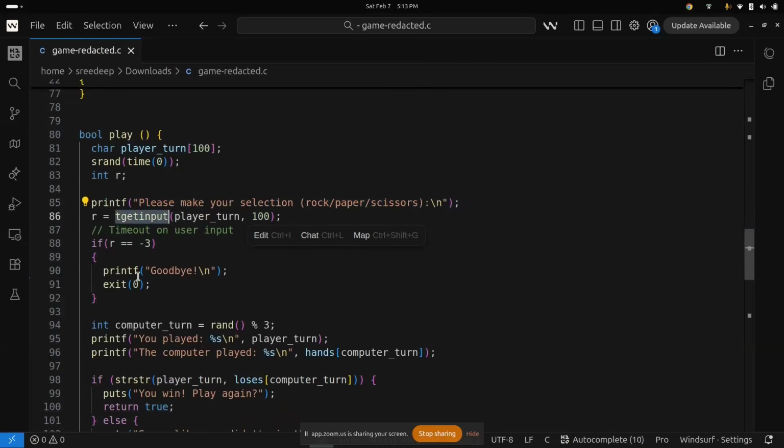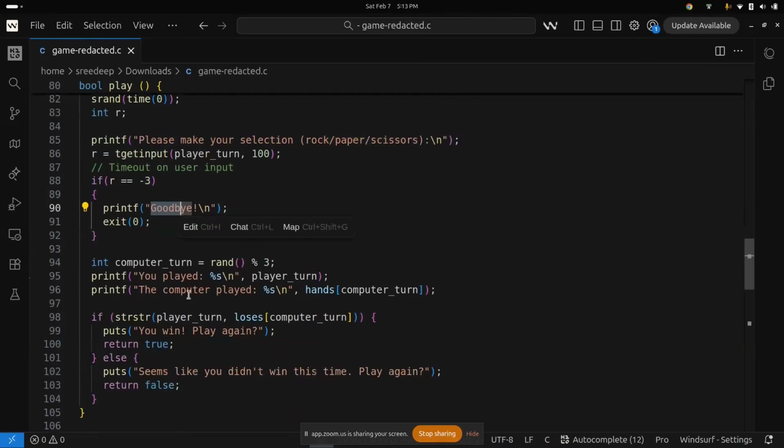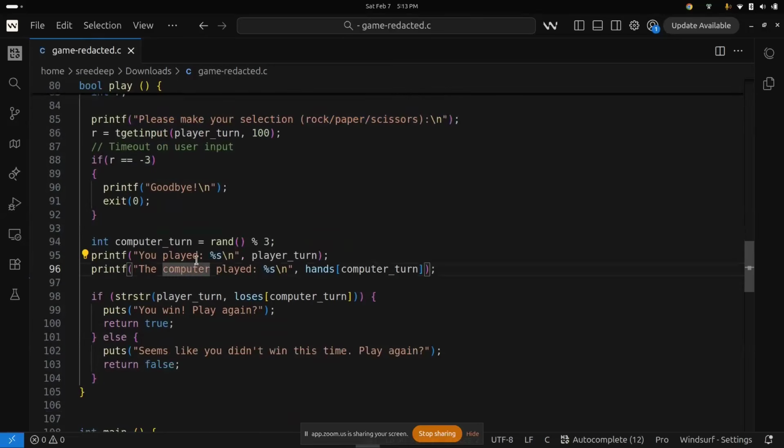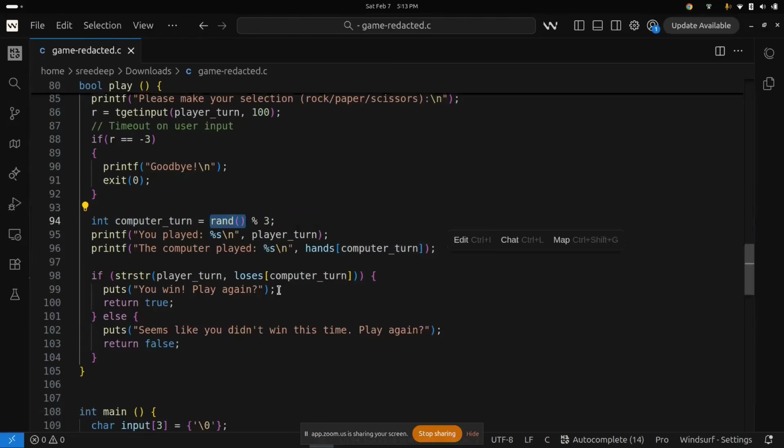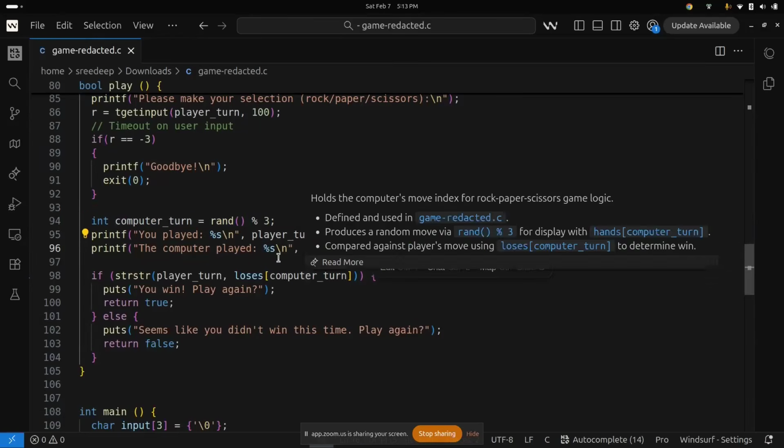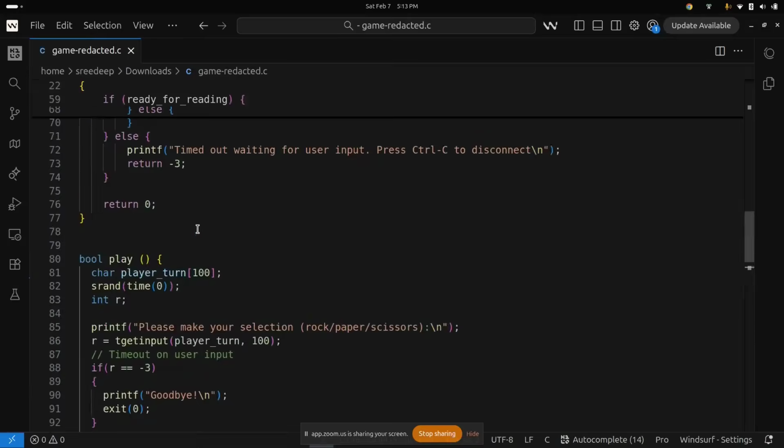And okay, if we put -3, it will say goodbye. And it will choose a random number, and based on the random number it will choose either rock, paper, or scissors.